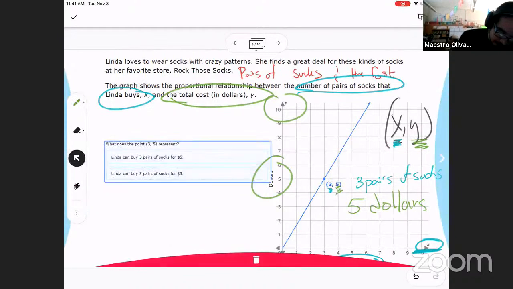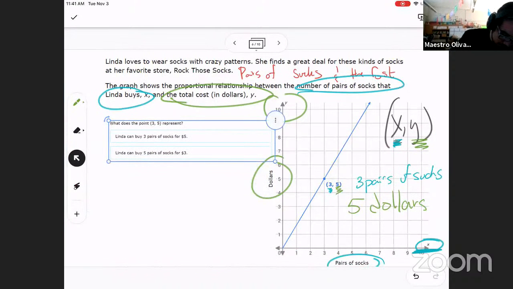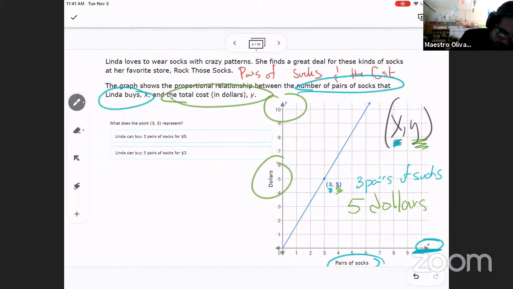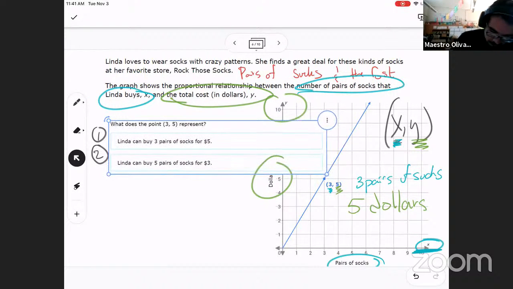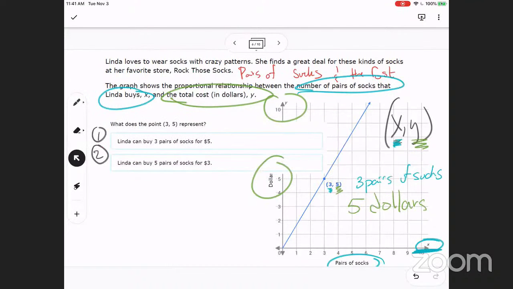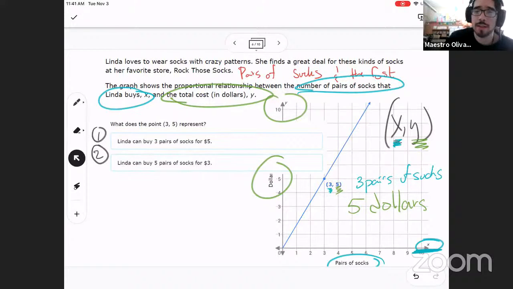So now let's take a look at this. What do you think it is? Is it the first one or the second one? In the chat box, type out what you think it is. And yes, I will make it a little bit bigger. Type out into the chat box what you think it is. Doris, I think you accidentally unmuted yourself, so I went ahead and muted you, okay?